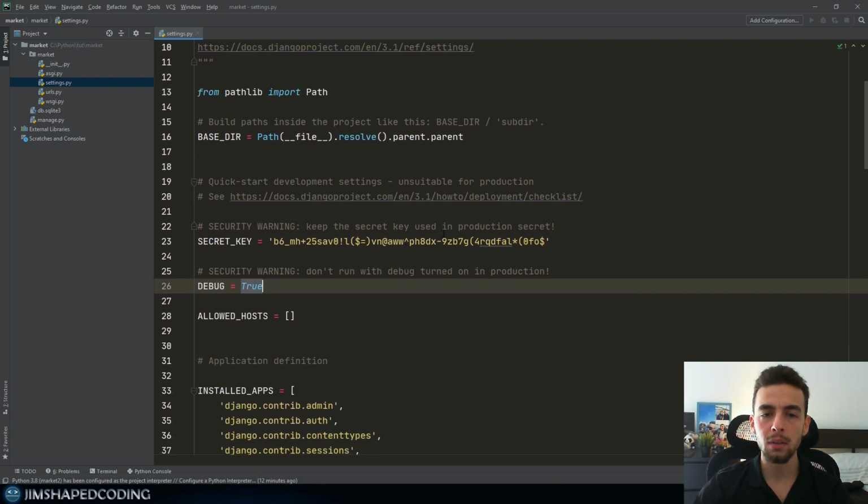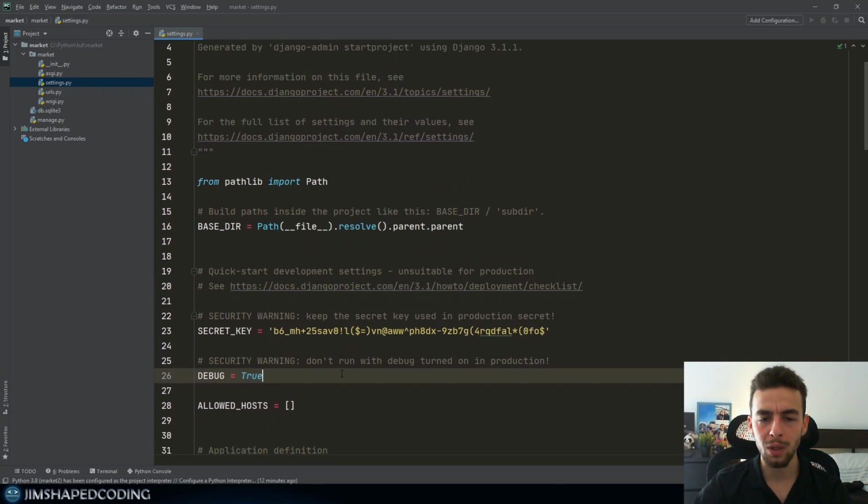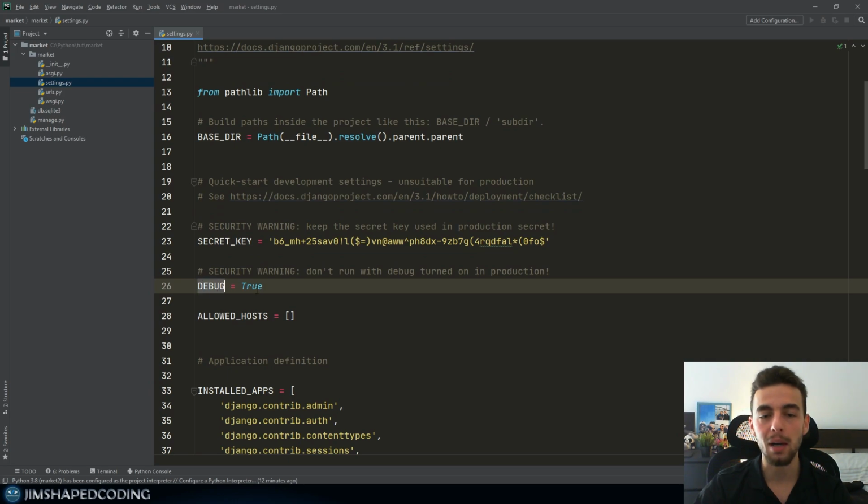If we want to give an example of one of the important variables that are set up here, it is DEBUG. You can see that this is set to True, and that means that we are going to receive more information about our different errors and warnings while we develop our website.